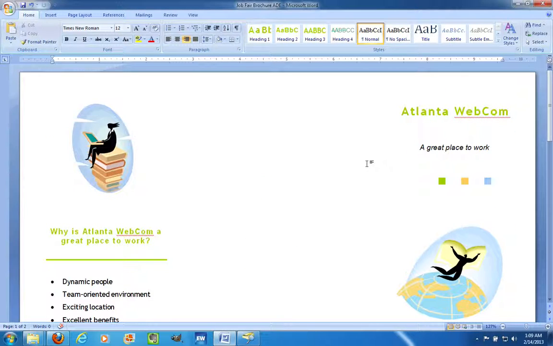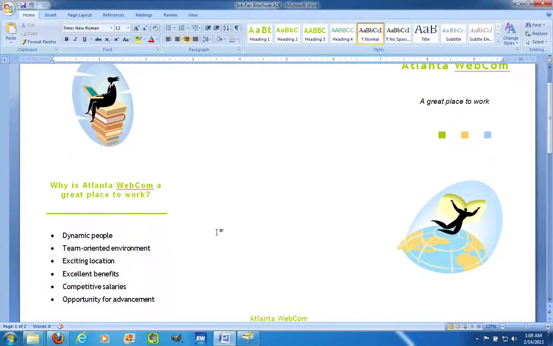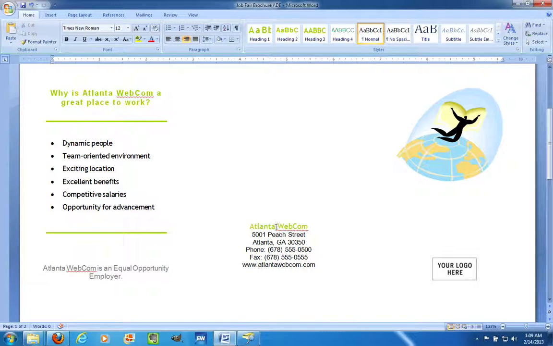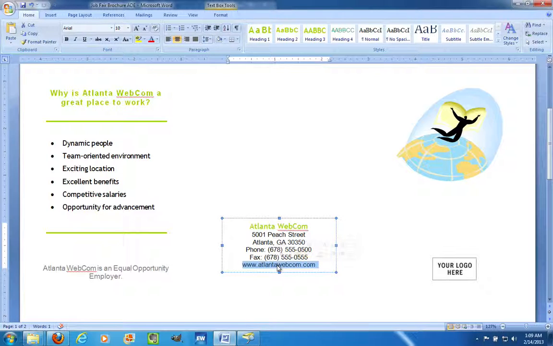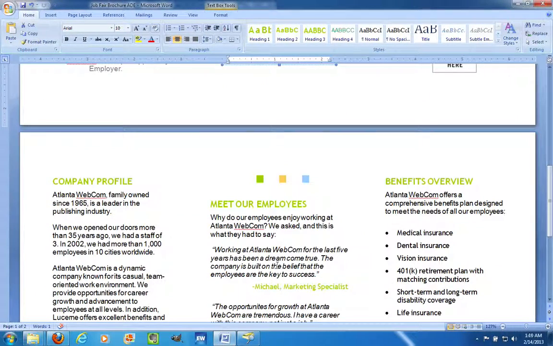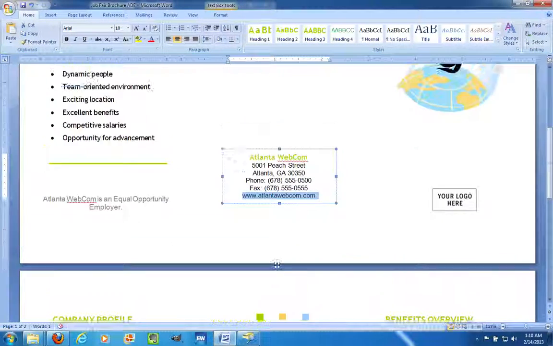Let's say that I was working for a company called Atlanta Webcom, and they moved to a different town. They moved to Augusta, Georgia instead of Atlanta, Georgia. And now I want to change my document to where everything that says Atlanta now has to say Augusta. Well, I could go through here and visually find Atlanta. There it is again. There it is again. Atlanta, Georgia, and here's a website, atlantawebcom.com. We want that changed too. You could change them manually. That'd take a long time.